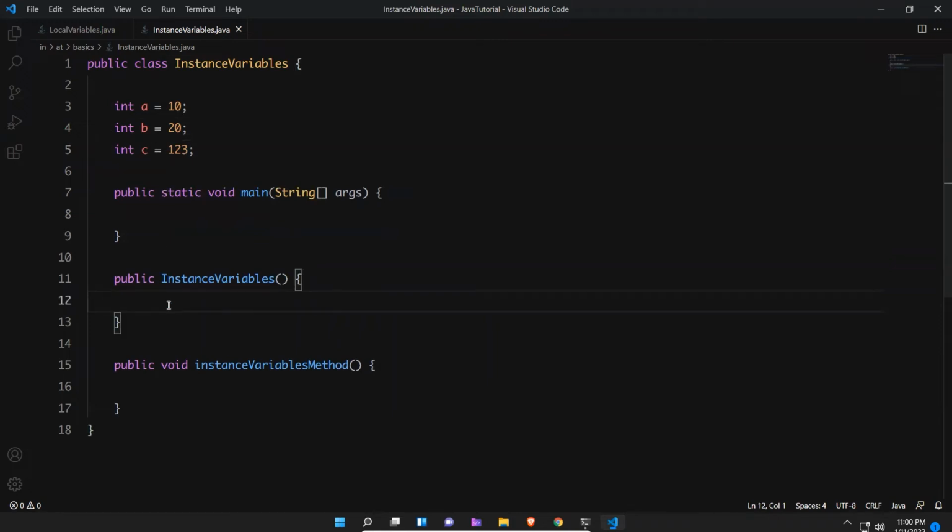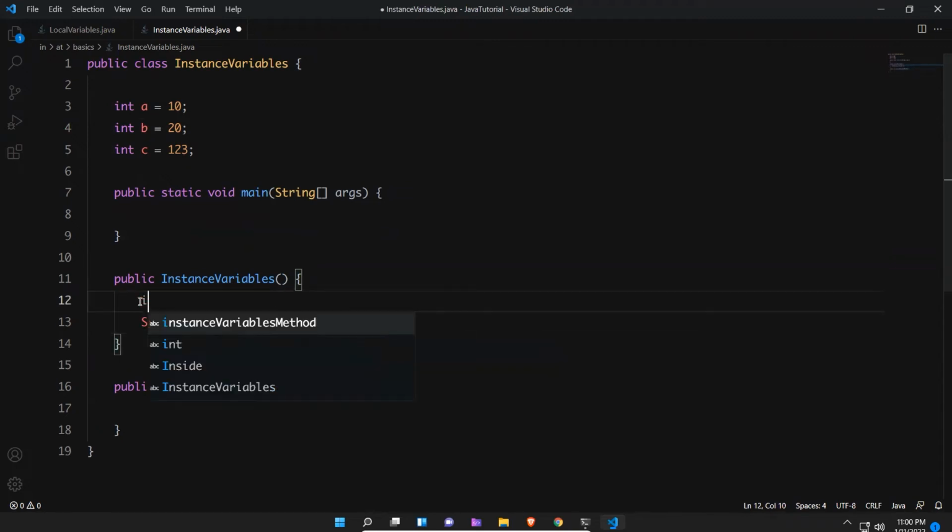So I want to use them in the constructor. I'll say System.out.println(a + b). I did not mention int a is equals to 10, int b is equals to 20 inside this.